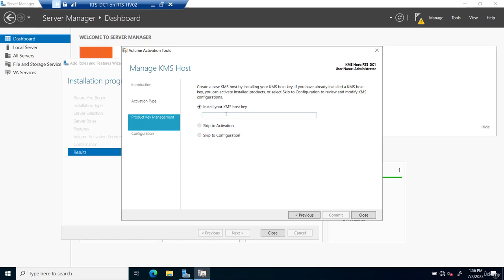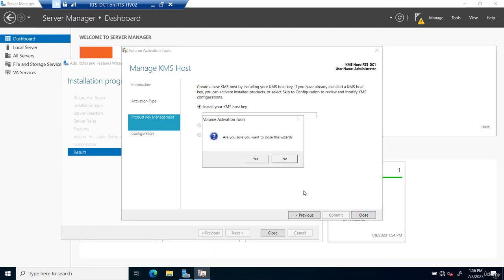Now I need to type in that key. The only way to get that key is to go to Microsoft and say, I want to deploy KMS in my environment, and they would actually give you that key. So no way for us to actually get that right now. But I could simply enter that key, and once that's done, we could activate. If we chose Active Directory based activation, you'd have that same overall configuration. You'd need that key. But that's all there is to configuring the actual KMS host itself.